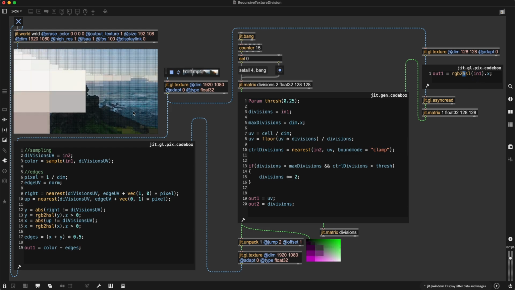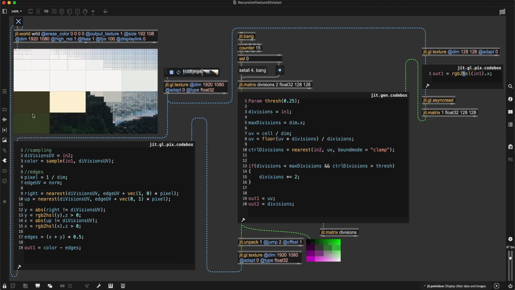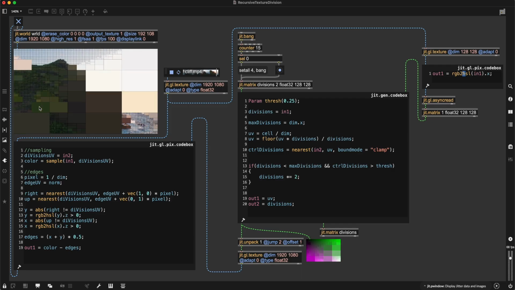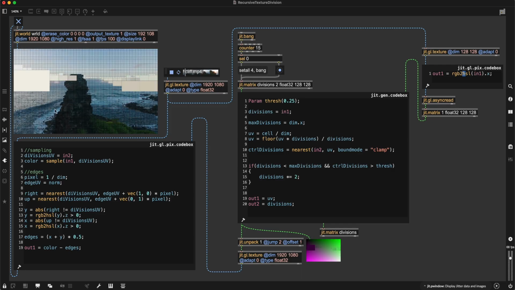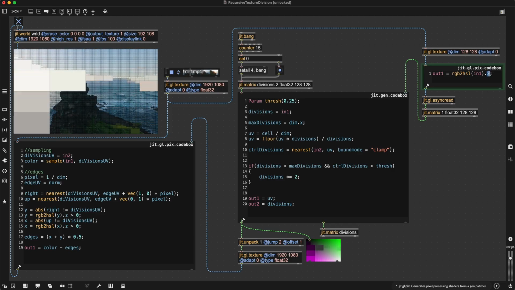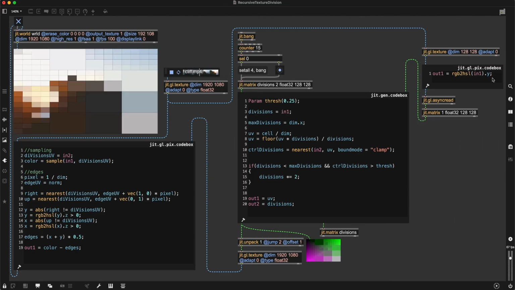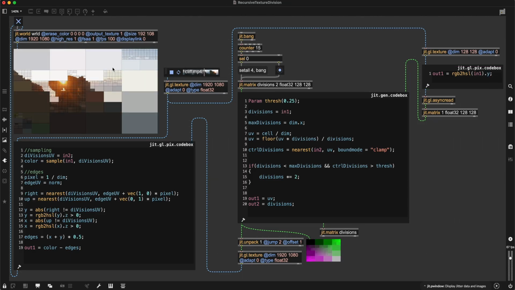So I guess the redder a pixel is, the less likely it is that it's getting divided. We can also use the saturation of the pixel. Okay, the more saturated, the more divisions we have.